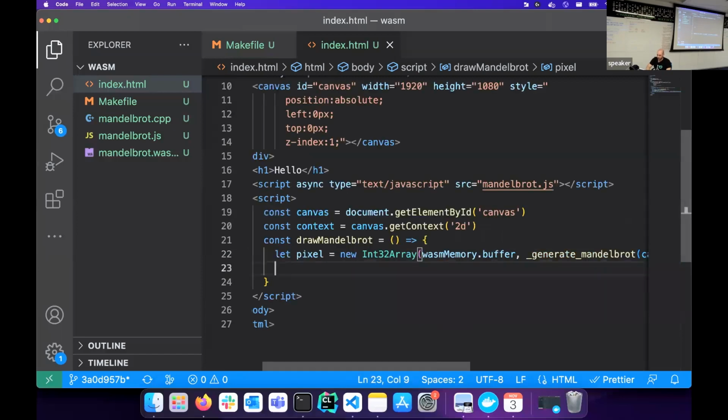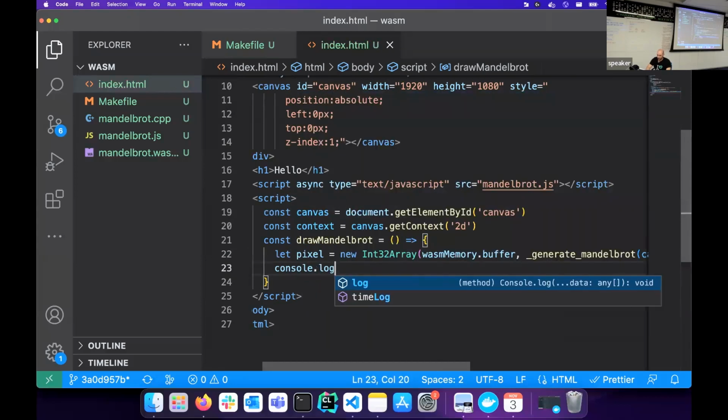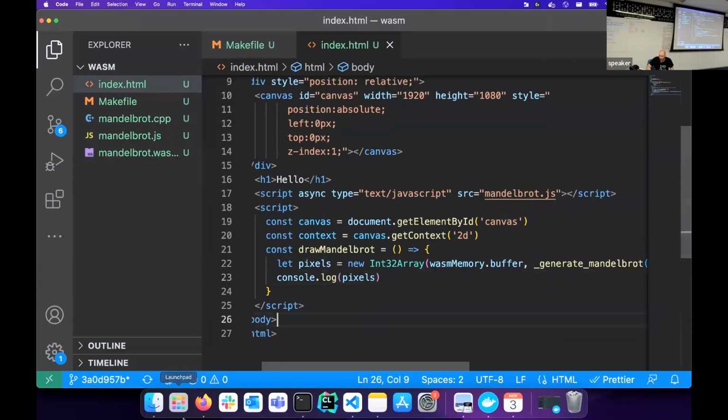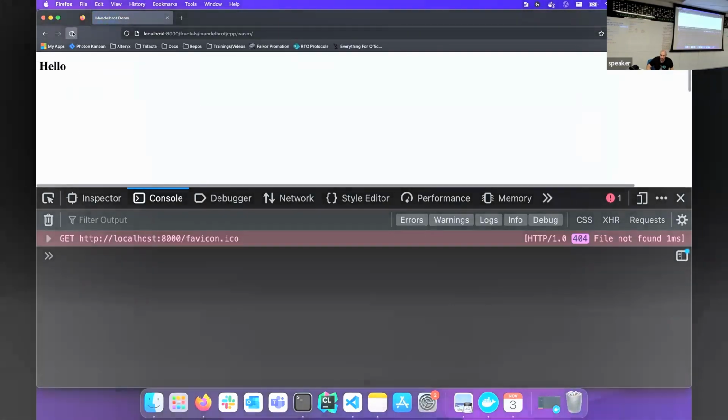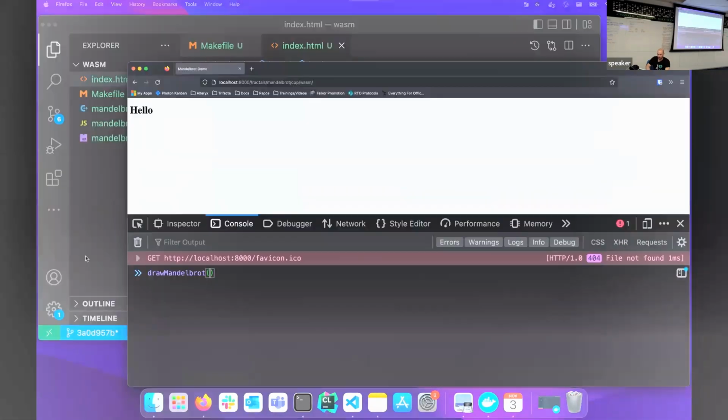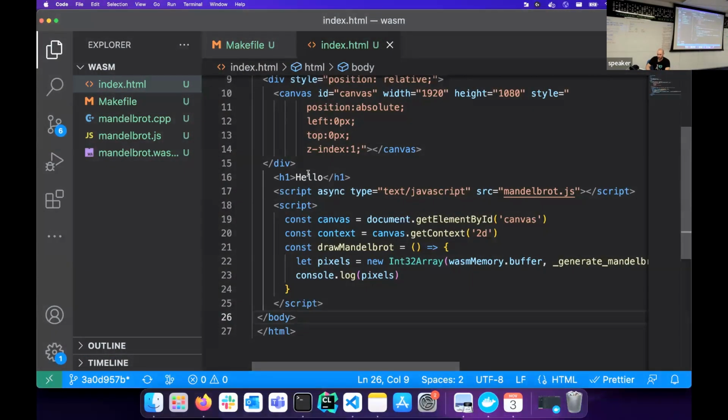Love it. You can also see how I got out of the habit of putting semicolons on things from sitting here messing with this, because JavaScript is loosey-goosey. Let's call that pixels, and let's see what we got here. No, I don't want that. I want draw Mandelbrot. Did I give it params? Or did I just hard code the whole thing? Hard coded.